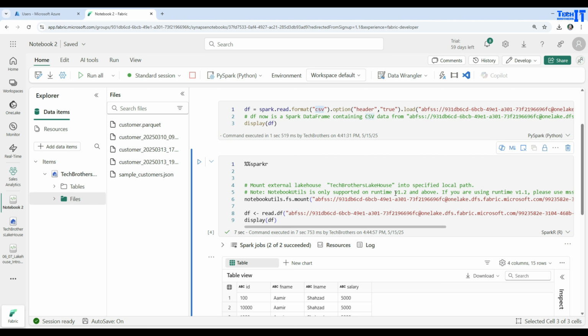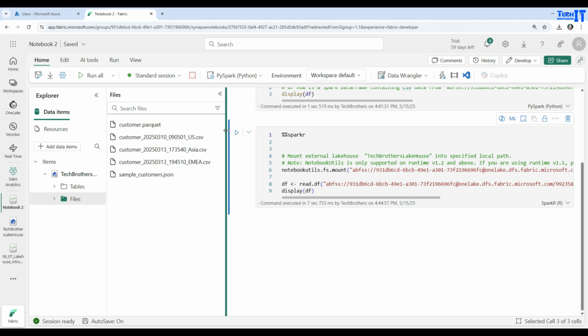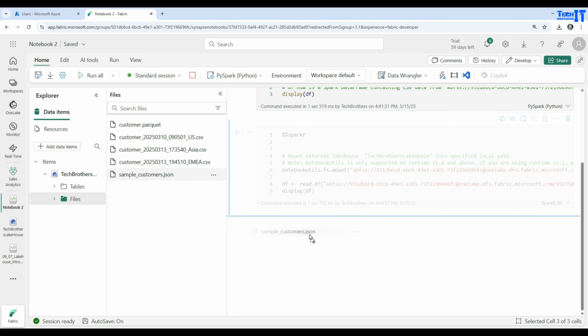But you understand now, you can use either the R language here, or you can use PySpark when you need to read these files. Okay, great. Let's do the last thing here. I want to clear this output and scroll down a little bit. Here we read Parquet, we read CSV, and here I would like to read the JSON file.